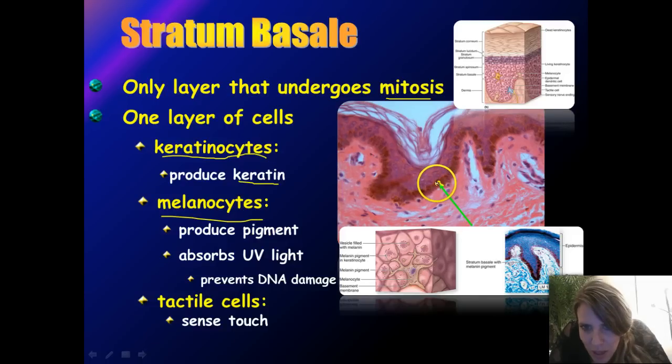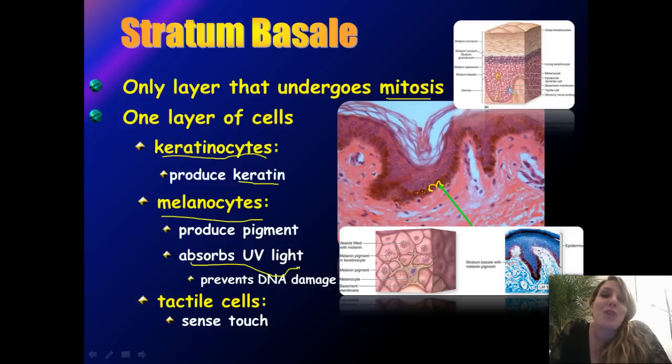You'll see melanocytes, which are producing the dark pigment. So check these out. These are actual melanocytes that are making that dark color there. Aren't those cool? And if you zoom out, see how that's nice and dark right there? Those are those melanocytes producing melanin. Now, the function of melanin, you probably know, is to absorb UV radiation. So people whose ancestors were from areas where there's a lot of sunlight tend to have darker skin because there's more UV radiation, and so it would be an advantageous adaptation to produce more melanin against that. Because you don't want UV radiation getting in there and screwing up your DNA and causing skin cancer.